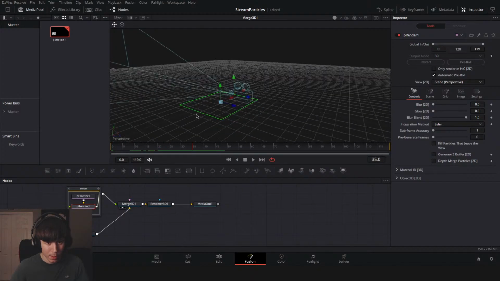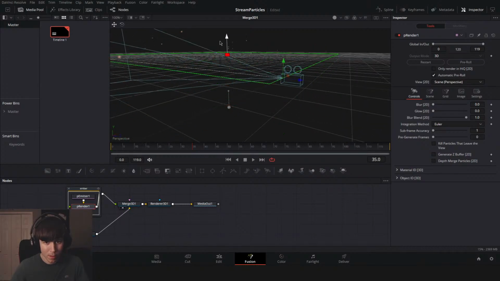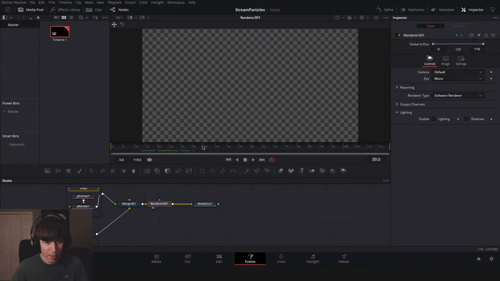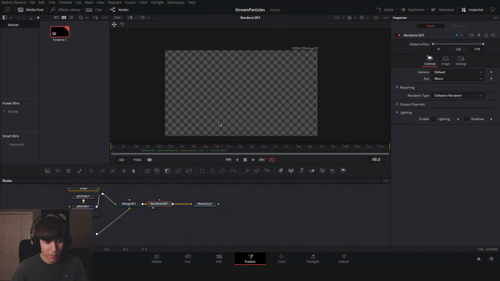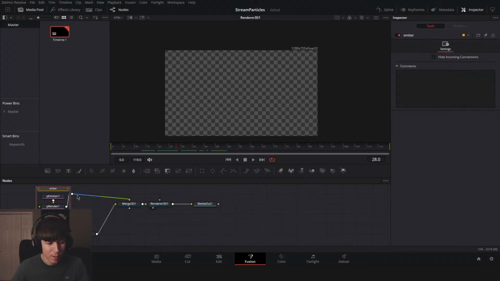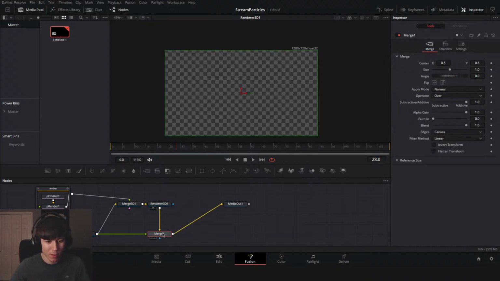Okay, so it starts out kind of subtle. But what I created, just by modifying a P emitter node, I created an ember effect. Should probably merge this with a background node so it's more visible.